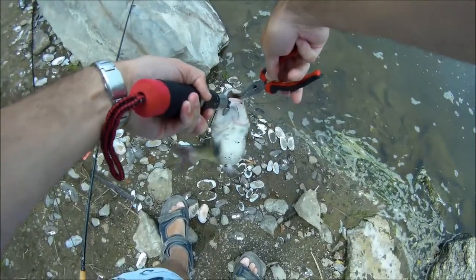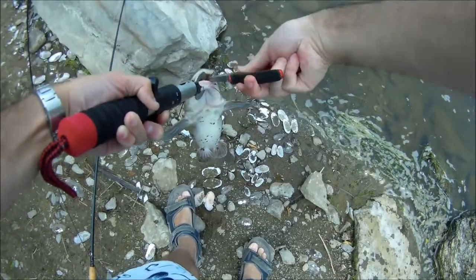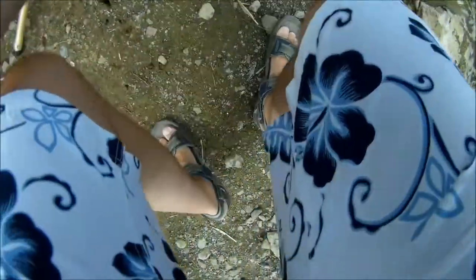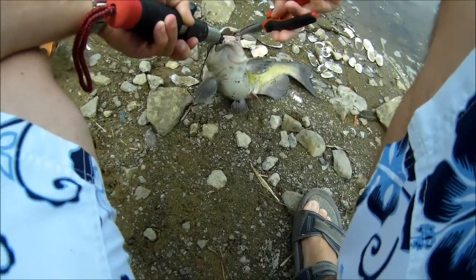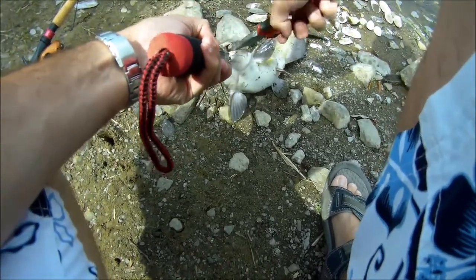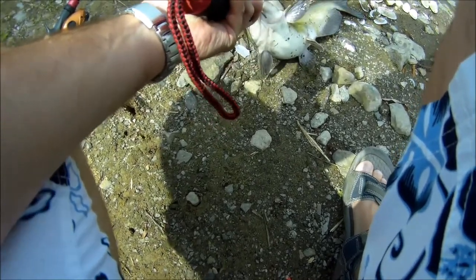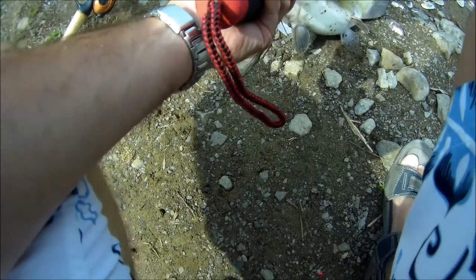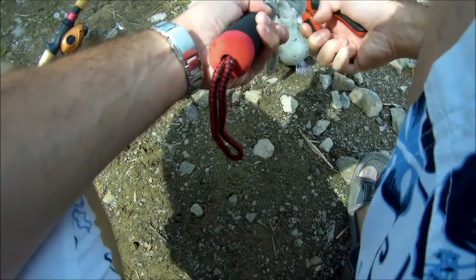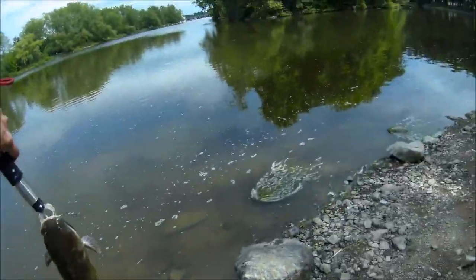I think it swallowed it good. Come here, you little catfish — come on, open up if you want me to unhook you. The treble hook is deep. Maybe I should switch to regular hooks. I got one out, I got two out, only one to go. Come on, just helping you out little buddy. There you go — three out! Nice little catfish. Oh, thing's got some vice in them.